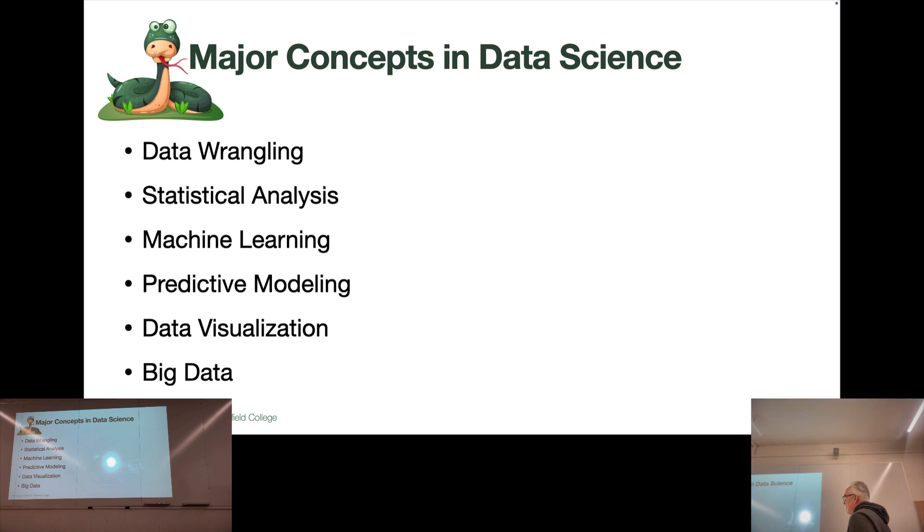So predictive modeling is something that we do that sort of goes hand in hand with machine learning. And that's kind of the idea of what we want to be able to do is once we teach a machine how to understand data, then we can ask it all kinds of what if questions. If it says, here's, I've studied this data, then we can say, well, machine, tell us what it would look like if this was true, or if that was true. Predictive modeling allows us to make very, very educated guesses as to what could happen or different scenarios using data. And that's very useful.